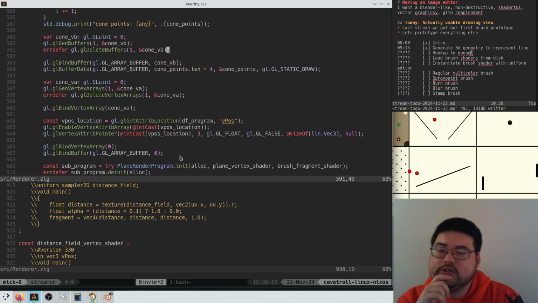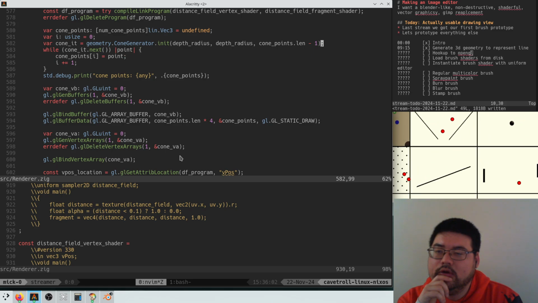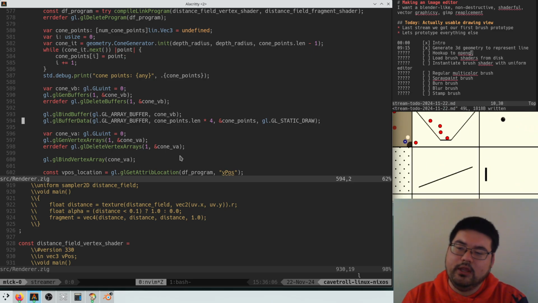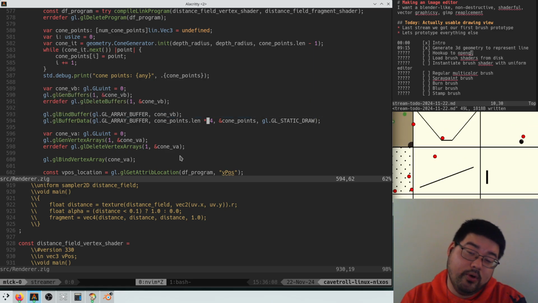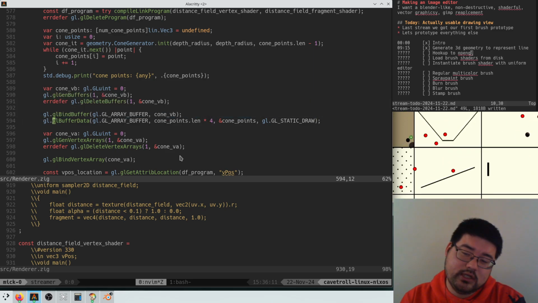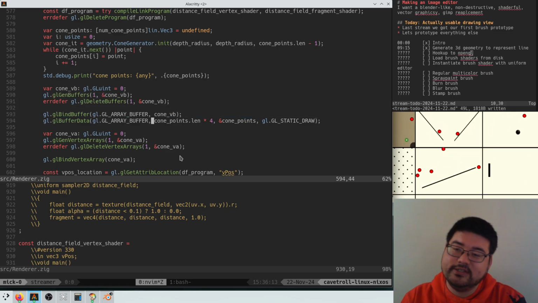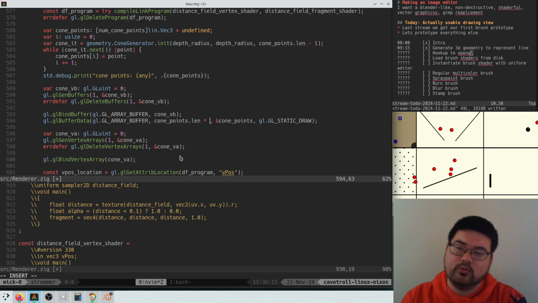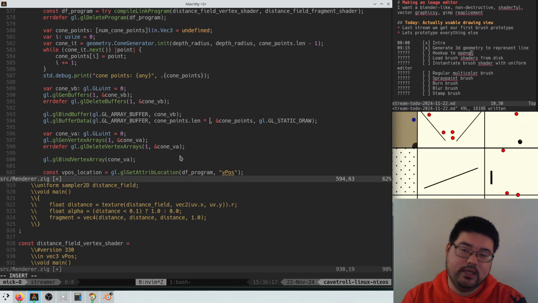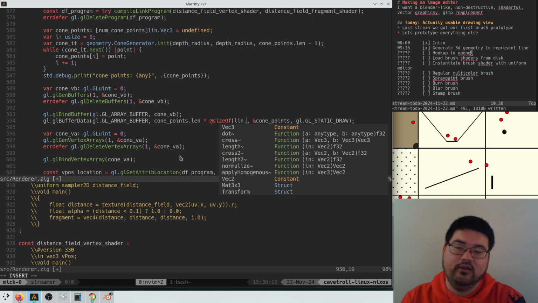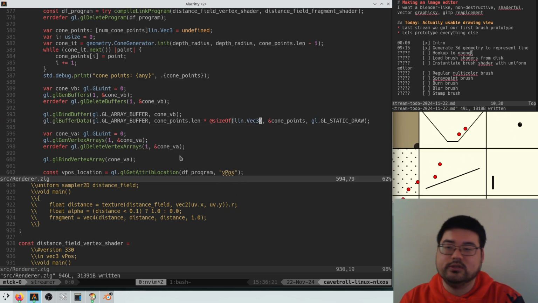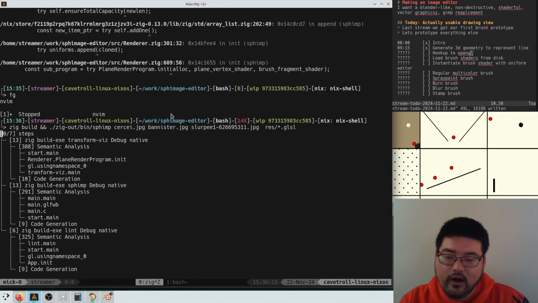I guess we could start. Is it a problem here with GL? But cone points len times 4 is the size in bytes. This is wrong. This should be times size of vec3. So there's a possibility of a bug there.